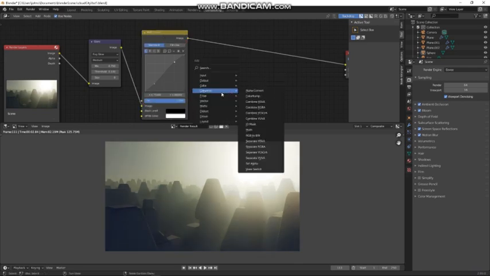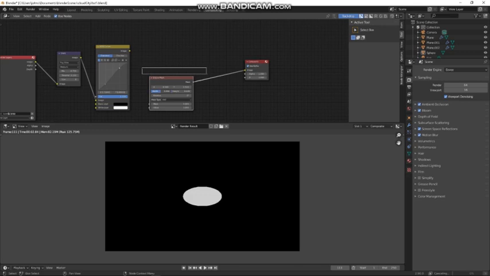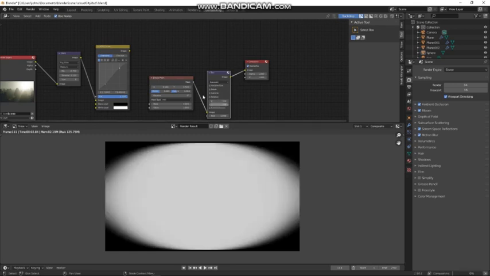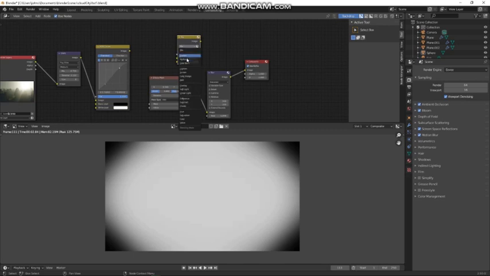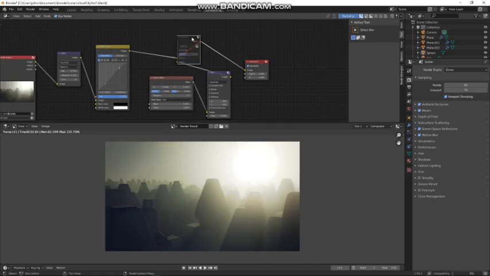And then another thing I normally do is if I add an ellipse mask here, let's just view this. A little bigger, and then let's blur that. About 300 should do the trick. And then we'll go to the mix, and we'll set this to multiply. And I'll bring in that channel, and then we'll add this to there. And then we'll view this output. I'll use this now to add a vignette around my whole image. Let's throw that down loads though. There we go. So if I press M on here, we'll turn it on and off.